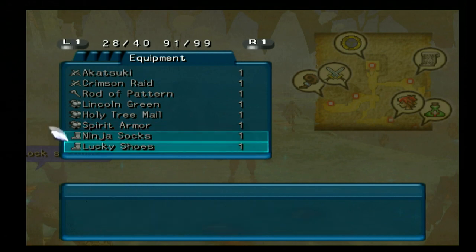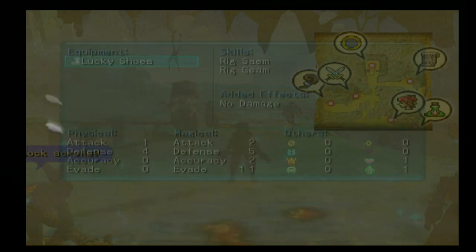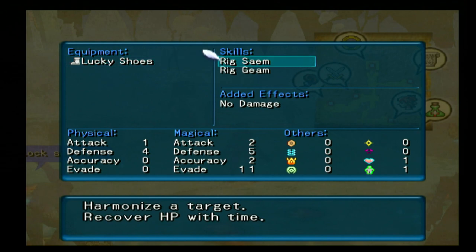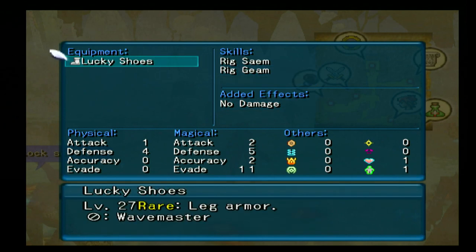So, Lucky Shoes, which is good for my particular type of character. A level 27 rare is the only downside to that, but we get Rig Seam, Harmonize the target, recover HP with time. And Rig Gem, which blesses the target, recover SP with time. And then added effects, no damage. Added effects during battle, possible chance of receiving no damage from enemy attacks. That's actually pretty cool. A lot of magical defense and things like that.